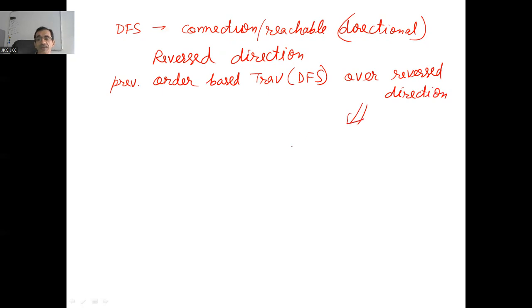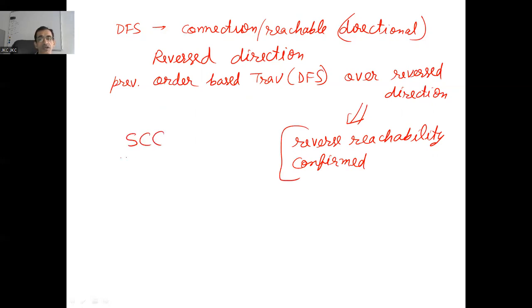This identifies the reverse reachability. So reverse reachability is also ensured. The original initial reachability was also identified through the original DFS. So this reverse reachability guaranteed, confirmed, and only then they became the strongly connected component. So its analysis you can do easily. Programming also you can do easily, effectively, if you have implemented topological sorting, and also implemented transpose and store transpose. So I'll just say programming is easy.